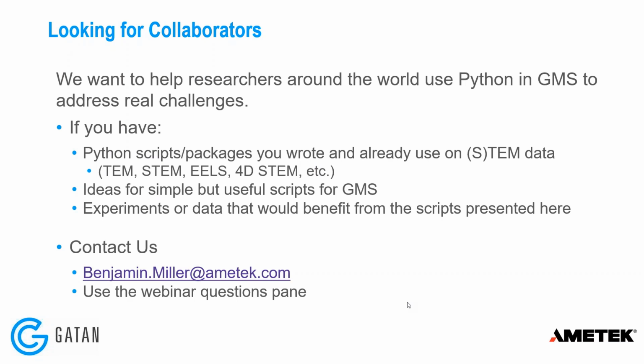We had one of our colleagues kind enough to provide version information here in the question stream. So for those who have downloaded GMS 3.4.1 recently, the installer that you need that has the working version of Python is GMS Free Analysis 2. If you have GMS Free Analysis, you should update to the newer version, the Free Analysis 2. And then in terms of specific GMS versions, if you have GMS 3.4.0, you need version 2808 or later. And with GMS 3.4.1, you need version 2938 or later.